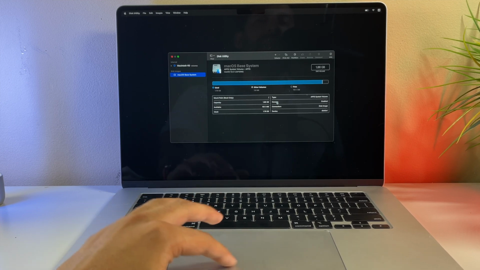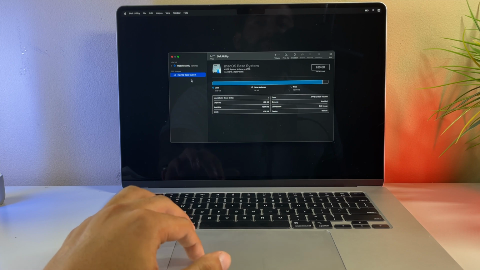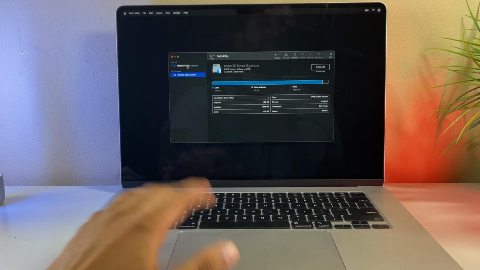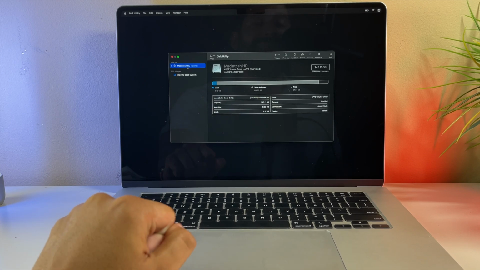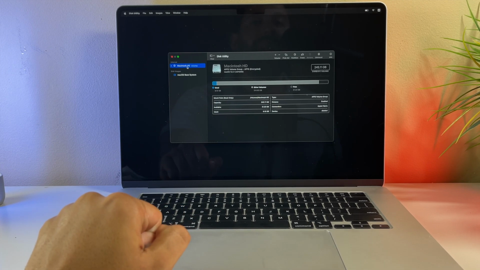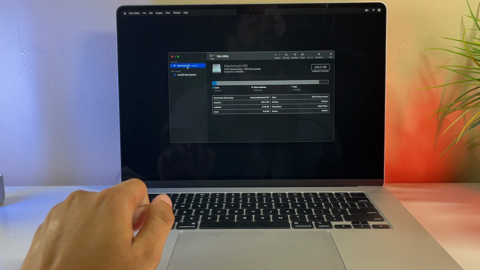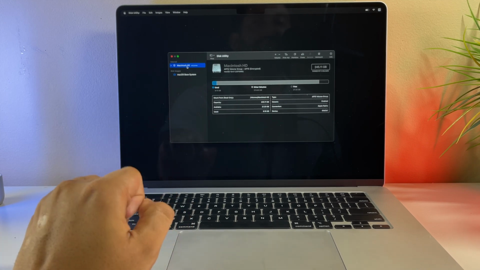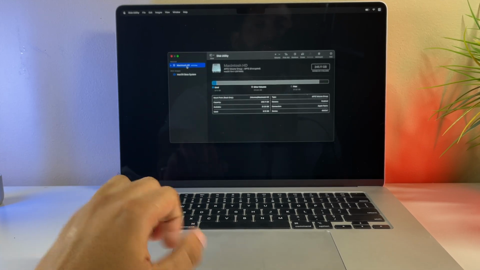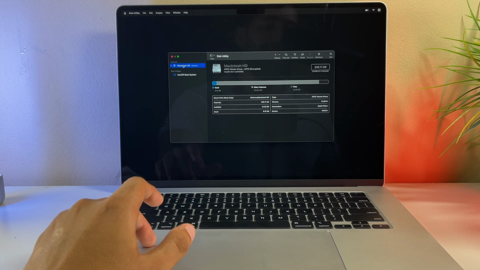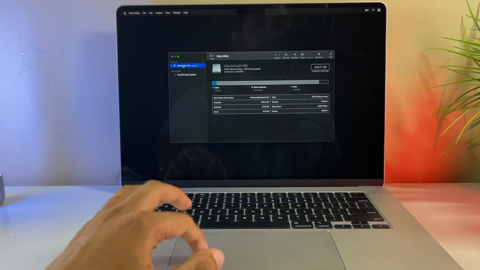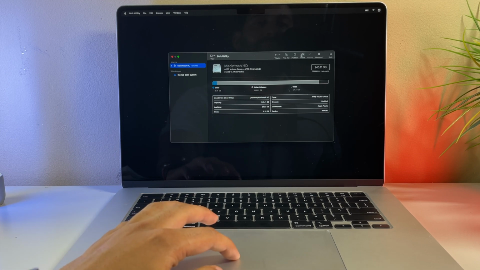Now from here, you're gonna have two different options. Now over here on the top left, this is your standard disk. This is your hard drive. And this is what we're gonna want to erase. That way nothing is left on the Mac and it essentially is gonna be factory reset for the next buyer, for if you're returning it and things of that nature. The way to do this is you want to highlight it, click on your disk. In this case, mine is just named the default Macintosh HD. It's likely yours will also be named this. You're going to want to come over here to erase.